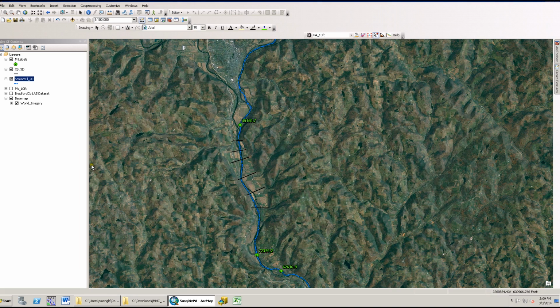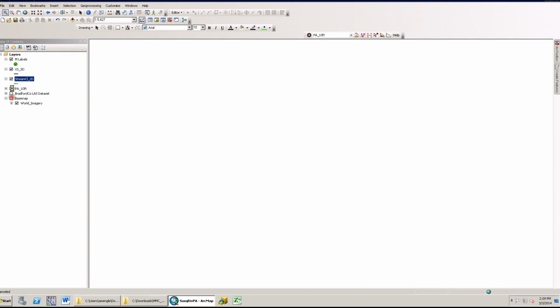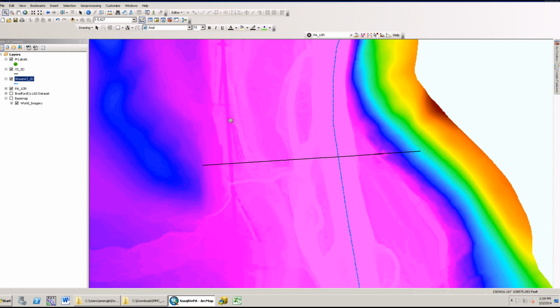If I use this tool on a 3D line, it will return the measure and elevation. I'm going to zoom into some 3D cross-section layer that I have. In this case, I want to return the measure and the elevation. So essentially the station elevation. And I can input this into RAS if I want to identify where to add an ineffective or where a levee should fall along the cross-section.